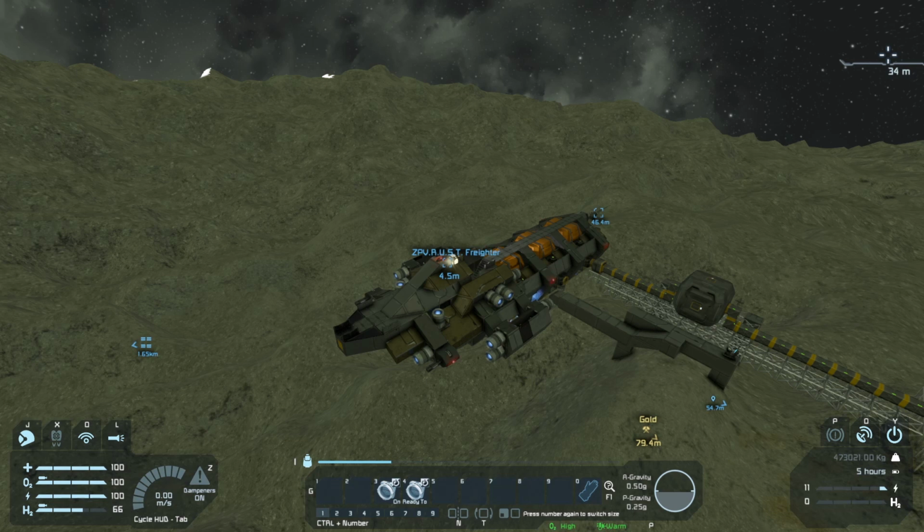We can see that we are weighing around 473,000 kilograms, right? 473,021 kilograms. Now, using our lovely equation, force equals mass times acceleration, and noting the acceleration due to gravity, which is the amount that we want to negate, right? 9.81 times 0.25 is 2.4525 meters per second squared of acceleration.